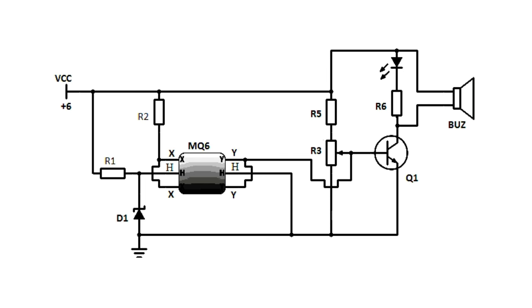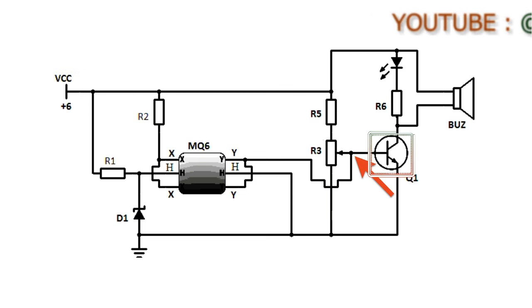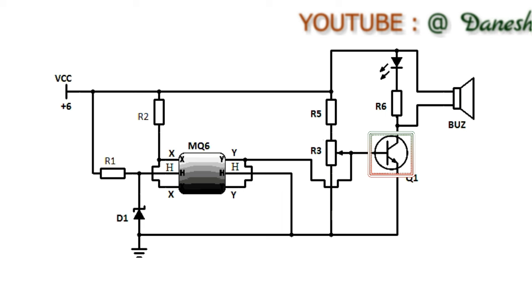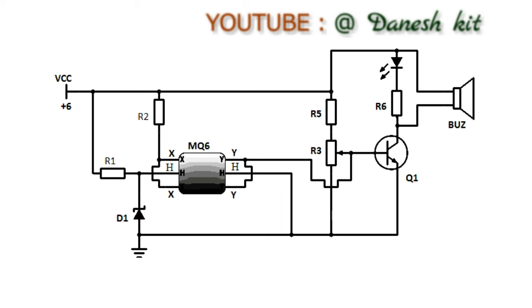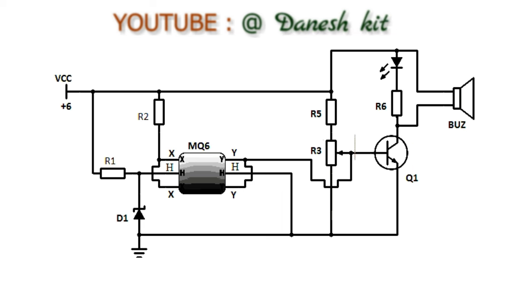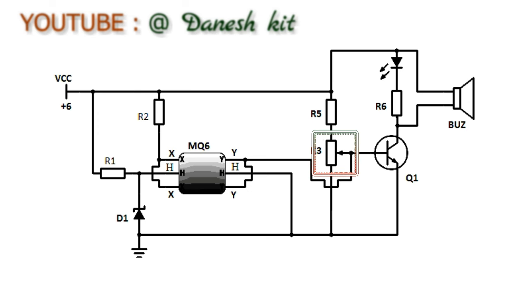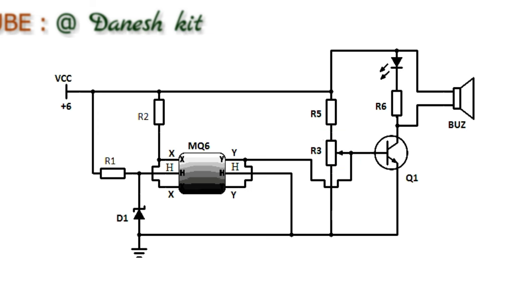The pins can be connected either way round, as they do not have polarity. The heater pins are named H each. While the pin XX is connected to VCC, the pin YY is connected to the base of the transistor BC548. The heater pins can also be interchanged. The preset resistor is used to set the sensitivity.